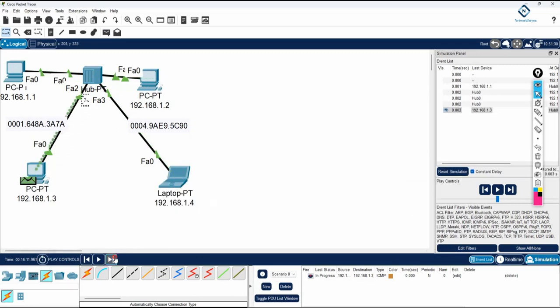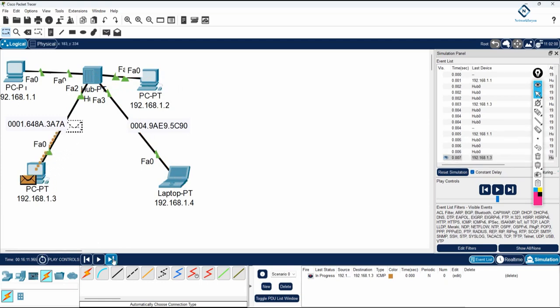Again, it is going to everyone. When this guy is replying, it is also going to everyone. These guys are saying, no, I am not the one you are sending to. This machine will say, okay, I am the one. But the problem here is that every time he sends, he is sending to everyone. Again, they will say this is not for me, but this one will say, okay, this is for me.